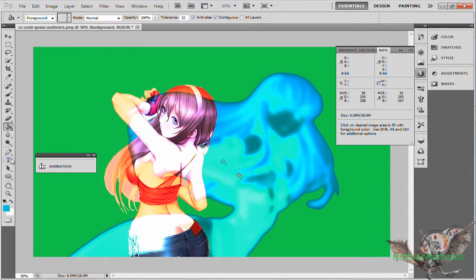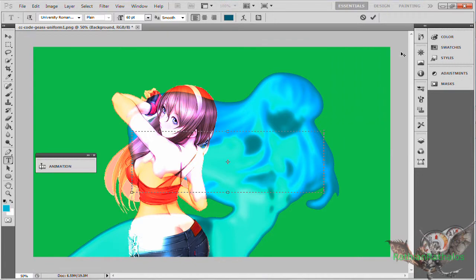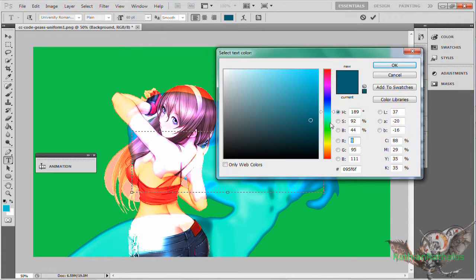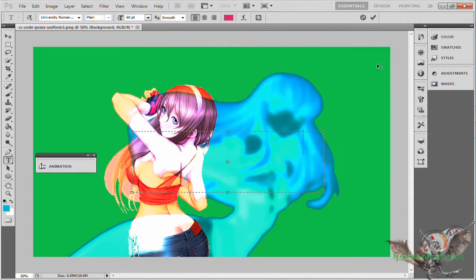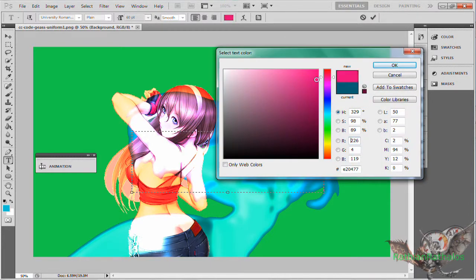Then you would say you're doing a YouTube channel or something. Or whatever, you can easily just go in here, grab the text, type Rathalos, put it, then you'd want to close that. You'd go in here, and you'd go up here and change the color of that, obviously, because you wouldn't want that same color as everything else. Let's change it to that pinkish color.